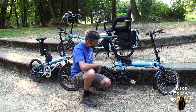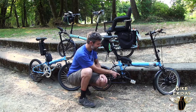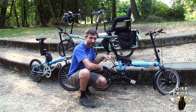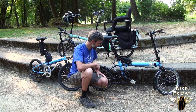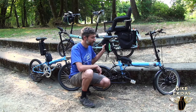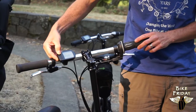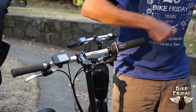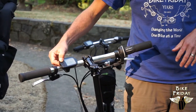Just going through the components: we've got the motor in the front wheel, a cadence sensor behind the crank — so the faster you pedal, the more power will be used from the batteries in the motor. Here's the controller box; that's the brains of the kit, and inside the bag under the saddle are the batteries. The console is where you control proportionally how much power is used from the motor compared to how fast you're pedaling.